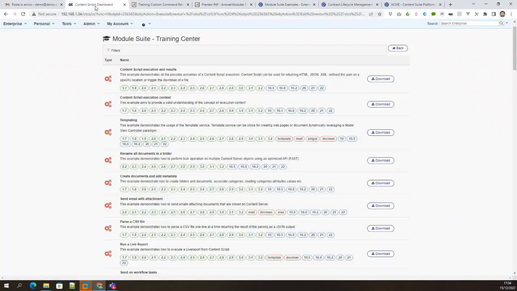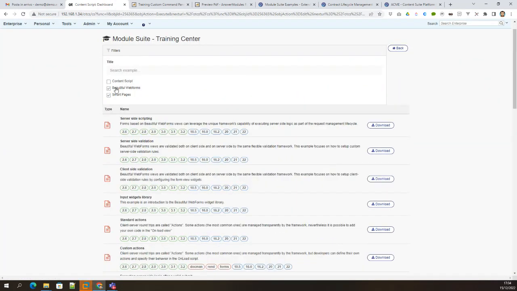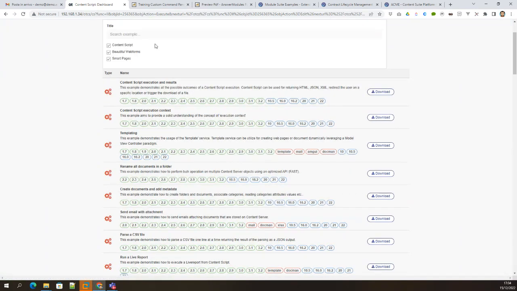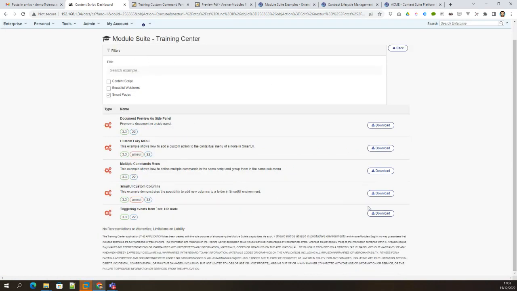And lastly, we start seeing how smart pages can have an impact over the interfaces. Let me show you how other pages, other elements of the interface, can be implemented with Model Suite. Model Suite comes with a library of predefined tiles that can be utilized in Smart View perspectives. The tile that displays the smart page is the most flexible because it allows me to display a page, and the page is made of widgets, so I can create very complex interfaces with just that widget.